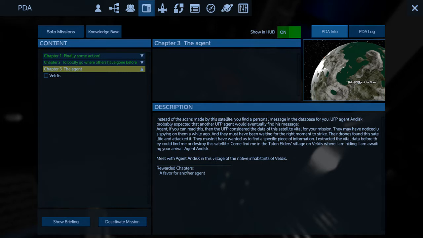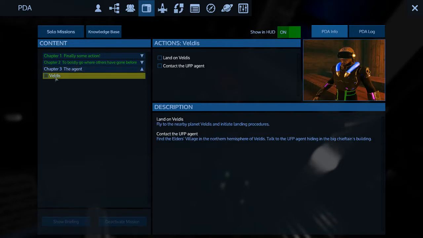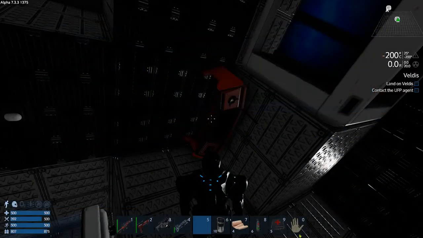Okay. Fly to the nearby planet Veldis and initiate landing procedures. Find the Elder's Village in the northern hemisphere of Veldis. Talk to the UFP agent hiding in the Big Chieftain's building. Okay. Okay.